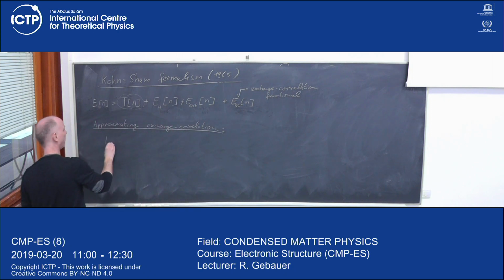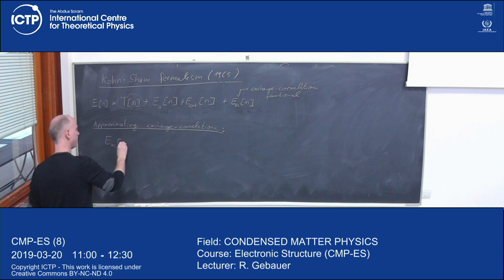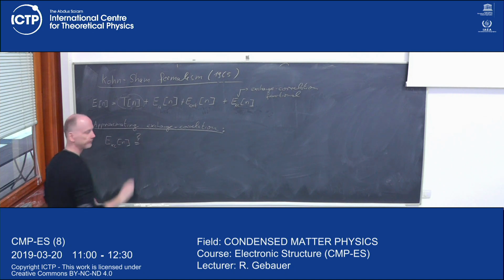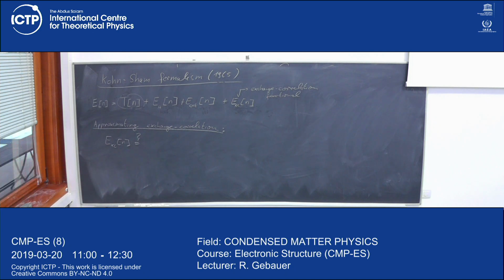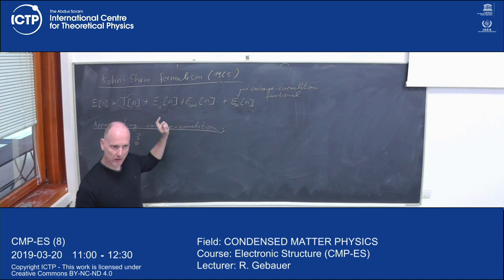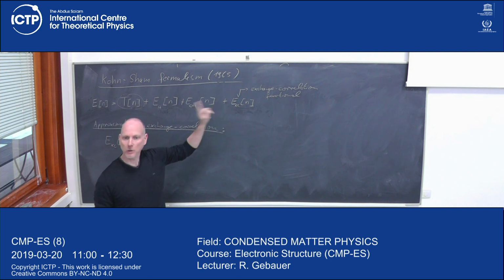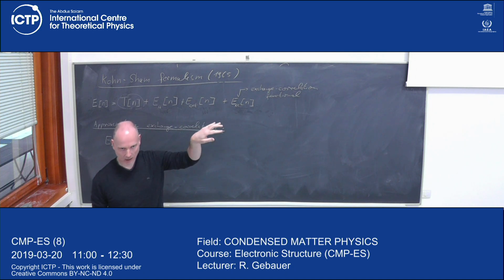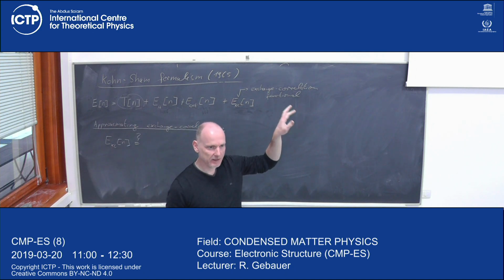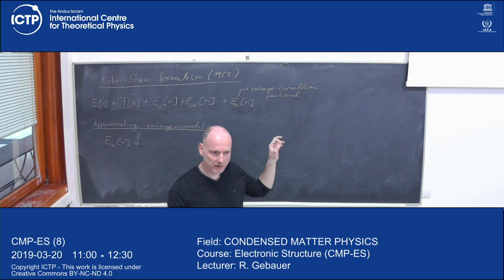So we need to know what could be E exchange correlation as a function of n. We know the ingredients, and we know it will be kind of difficult to write. Now, once we have decided that we introduce these single particle orbitals for the reason of the kinetic energy, we could say, if we have these single particle orbitals, at least the exchange part we could also write in terms of these orbitals. No? Because in Hartree-Fock we know what it is. You remember it is psi_i times psi_j at a position r, then at another position it's again psi_j times psi_i, divided by the distance. This is what it is in Hartree-Fock.